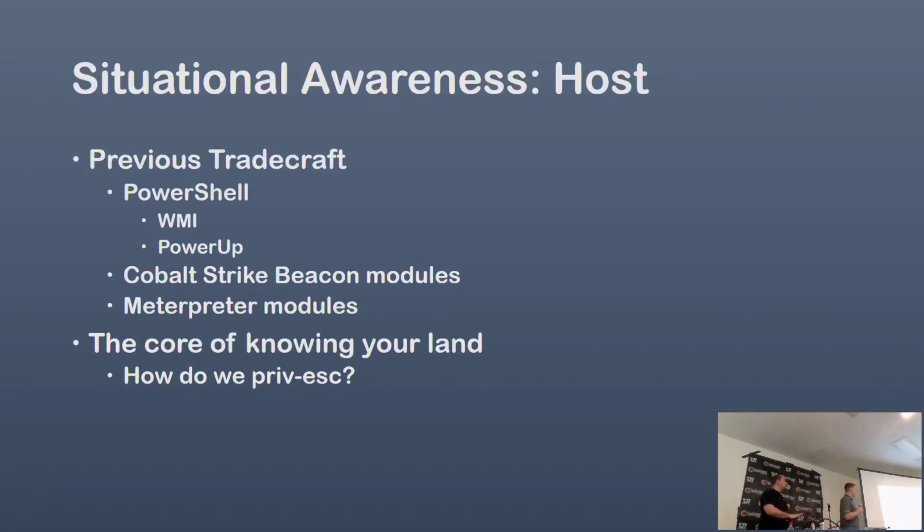But in our case, as you'll notice as we go through this, throwing an exploit is just something I haven't even done in about a year, to be honest, on a local host. Not saying that it doesn't work, it's just the environment today, there's so many other ways of privilege escalation that it's really rare that I even have to stoop to that level to throw an exploit on an endpoint. So that's something we should know, and as we move forward, it's going to be the same way in the OSX environment. And of course, knowing your land, how am I going to priv-esc? What can I do? What is a user going to do? How can I use it against them?